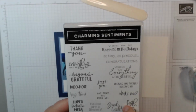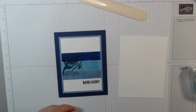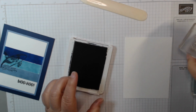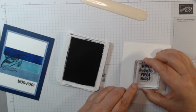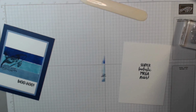There's also a die set that goes with this, and the dies cut these out right around the sentiments. But I'm not going to do that. Now, I think I'll stamp the wording in Night and Navy. And then I'm going to probably put some water in one of those other colors at the bottom, just to kind of pull things together. There we go. And I think I will use the boho blue.